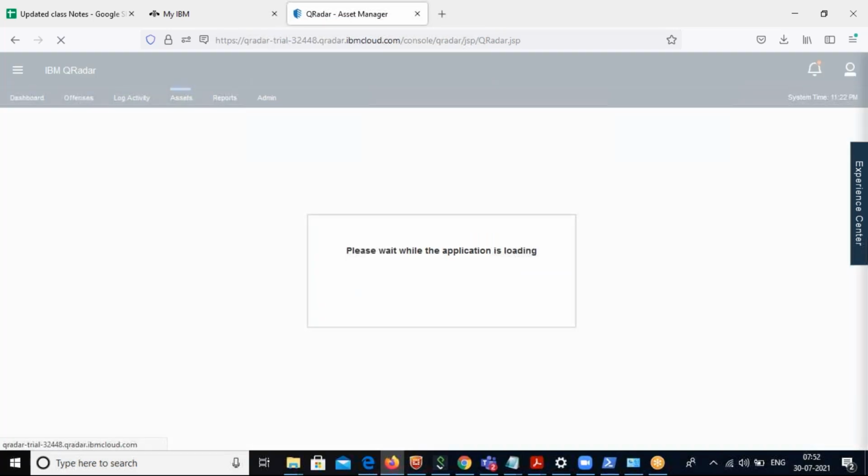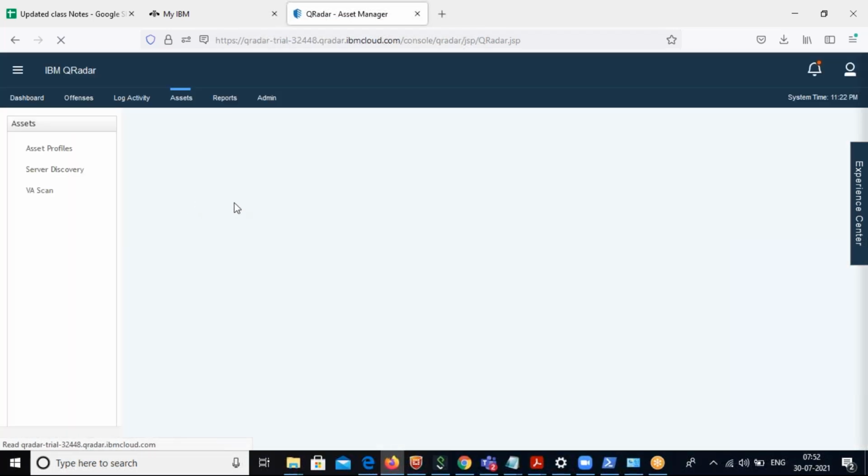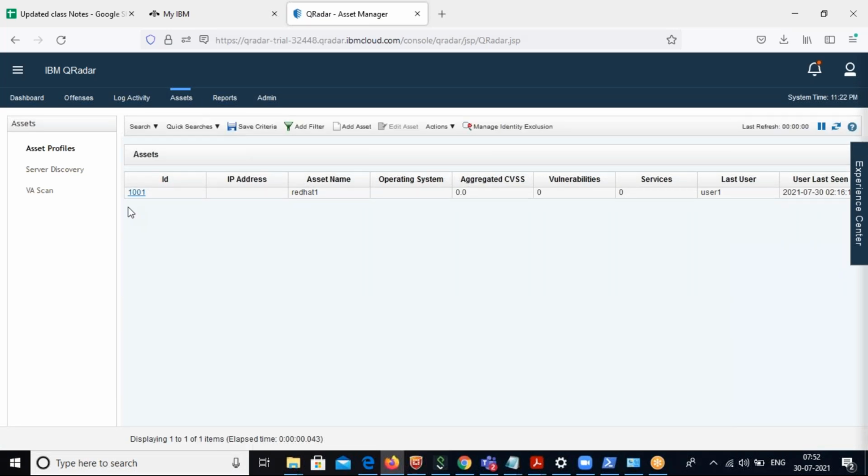And also we discussed the assets tab. The assets tab is mainly for, as I said, if you want to keep all of the assets in our organization as a database, we have to use this asset profile. As I said, a couple of such databases are available, for example the configuration management database from HP, which is one tool. In a similar way, even here, all the critical assets or non-critical assets, especially servers, we can add. Additionally, we can do scanning also. IBM QRadar backend supports scanning also.